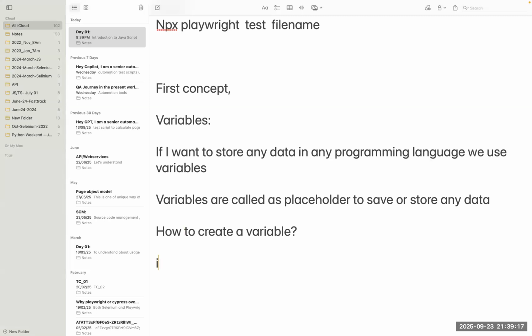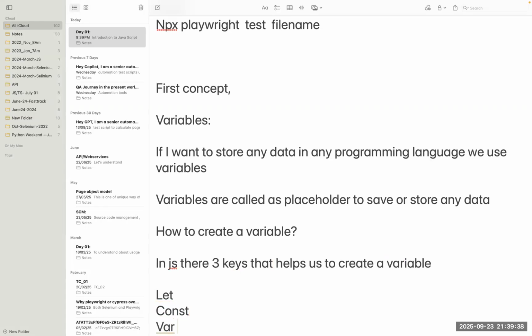Okay, so in JavaScript there are 3 keywords that help us to create a variable. Let, constant and var.